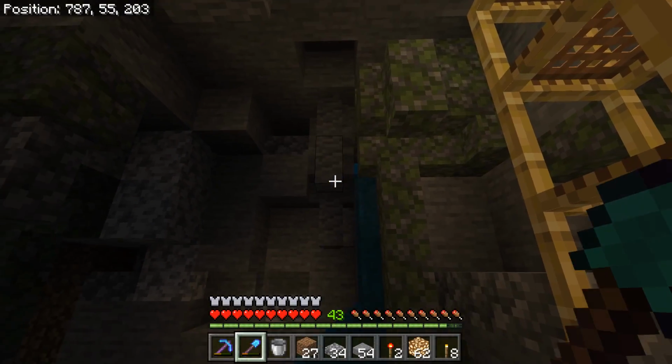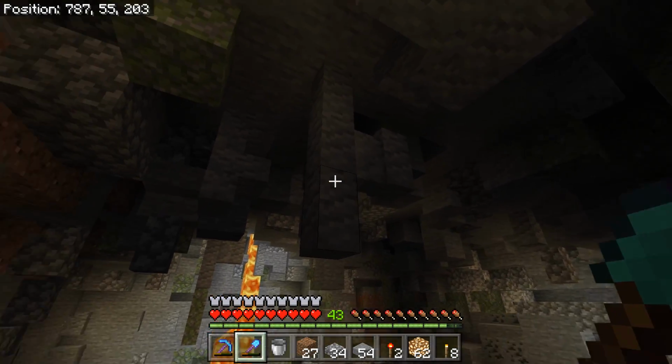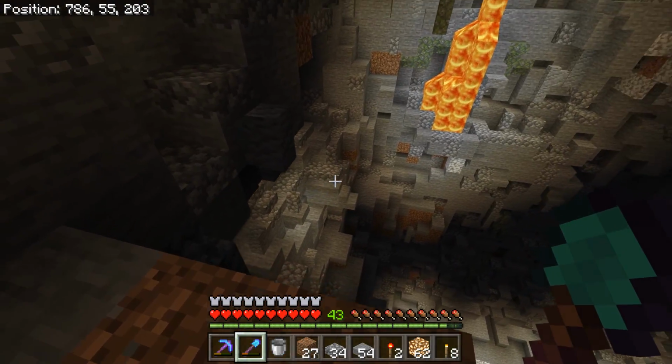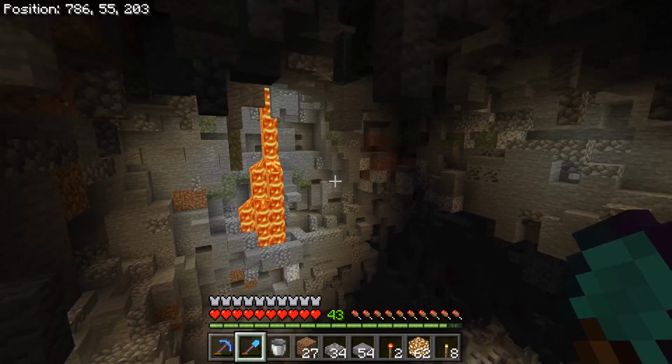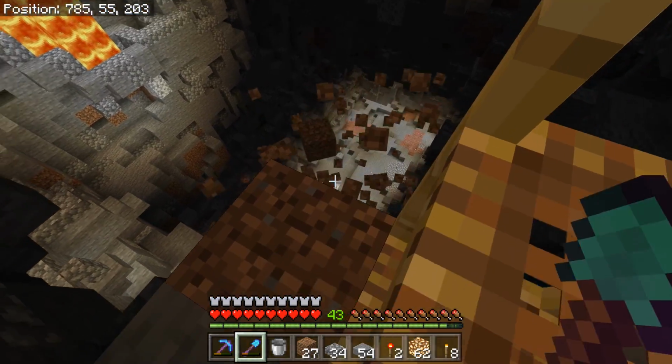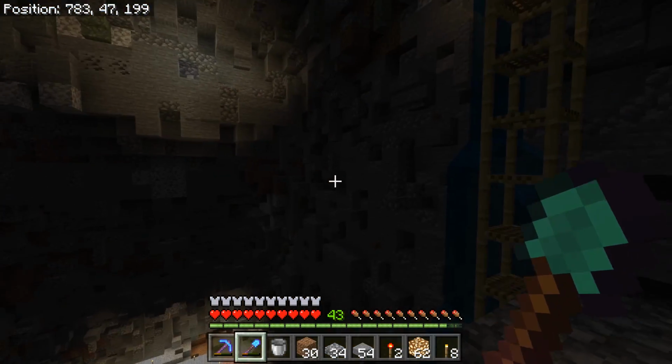Right, okay, I've added in a little bit of detail. We've got a little bit of a waterfall going down here, and we've got some lighting sort of inside some of the blocks. We've got some redstone torches, a couple of glowstone blocks about, and obviously that lava falling down there as well. That's allowing us to see in here a little bit more without any night vision, which is nice.